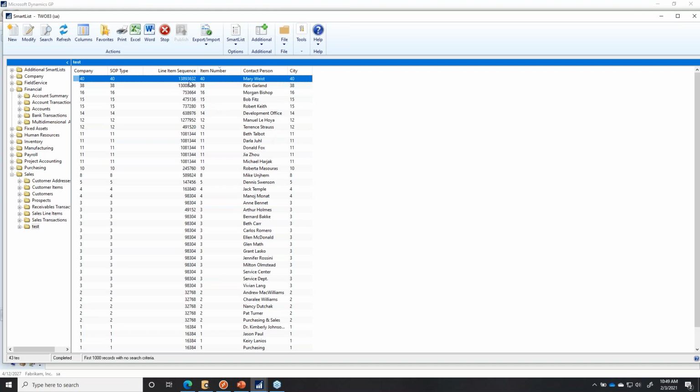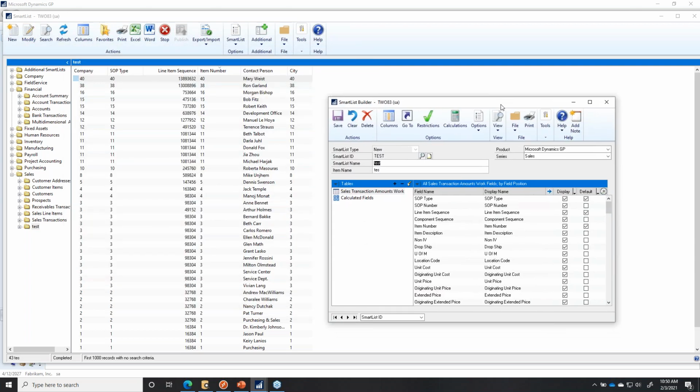The item sequence number got summed up. Doesn't make sense in this scenario, right? The item number doesn't make sense in this scenario. So I might have more of the company that Mary works for, or different things like that. But we can also come in here and maybe add another grouping.